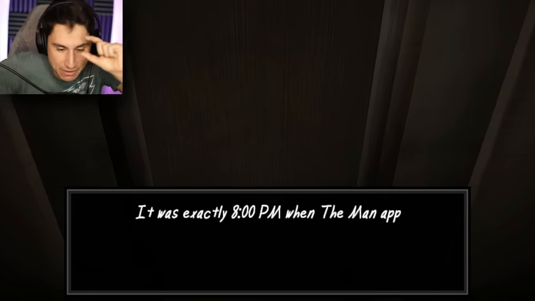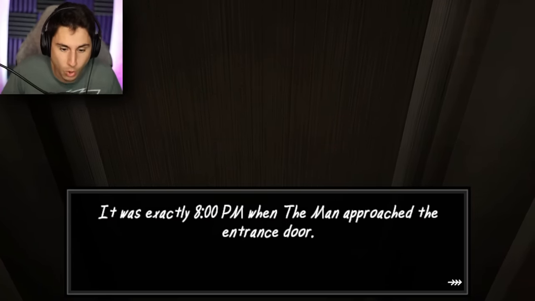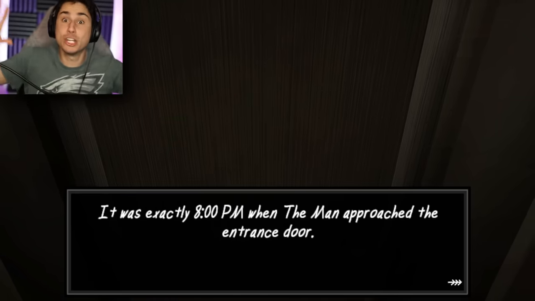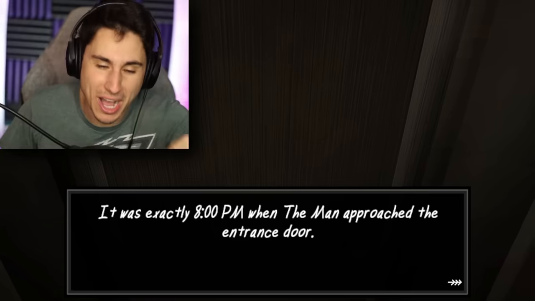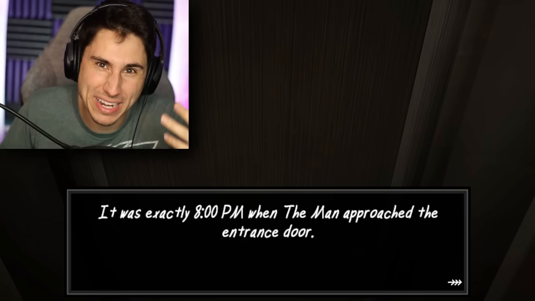I think we might have done it. Oh my gosh, we might have done it. Okay, it was exactly 8 p.m. when the man approached the entrance door. So you guys told me if you beat it on hard mode, there's a brand new ending. Also, you guys told me to die as the Mama Bunny and see that there's a new ending for that too.